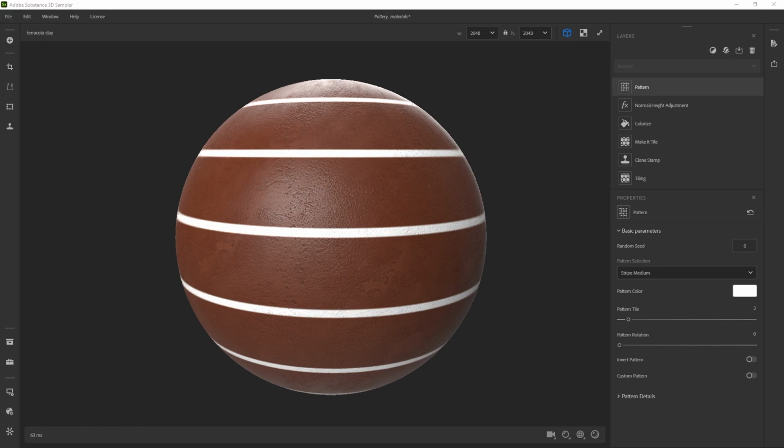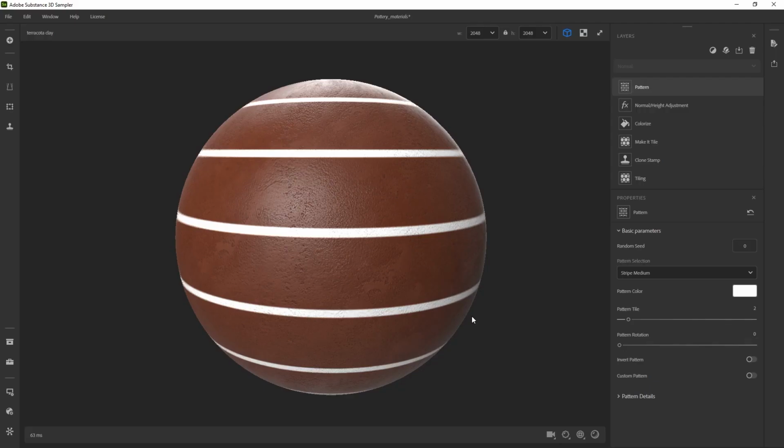But what I've done is in ZBrush, I created a custom pattern that you can download as well, which is this one. So I created a height map, or like an alpha map in ZBrush, to create this sort of stripy lines to make it feel like the ceramic is not completely polished or completely finished. So I have that alpha that I exported from ZBrush, and it's a tileable alpha. So this is what I'm going to use as a pattern, but you can use anything that you want as long as it's tiling, or ideally as long as it's tiling. Or you can use this pattern, which is provided in the resources for this workshop as well.